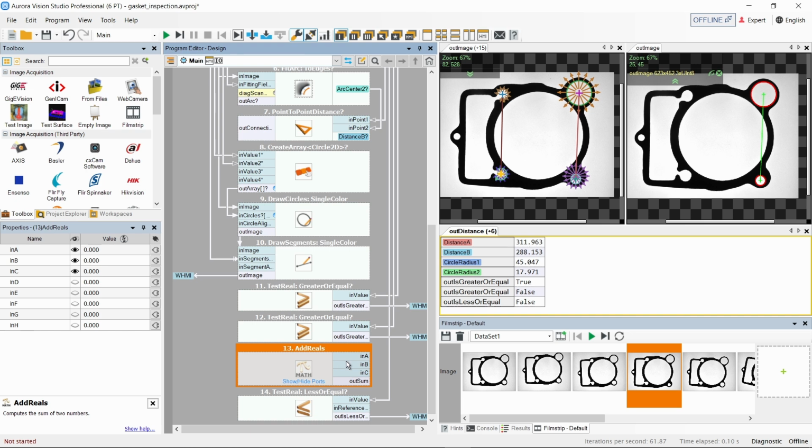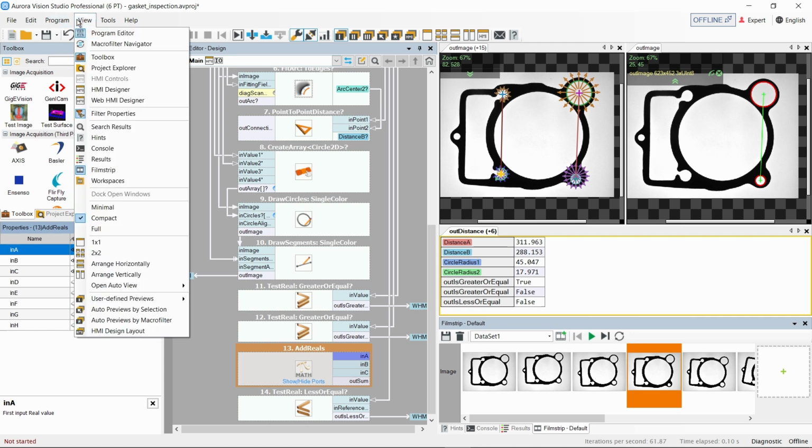And the first value we'll set to 303. This was our reference value, our threshold for the correct distance. And the second one will be the value from the slider on the WebHMI.